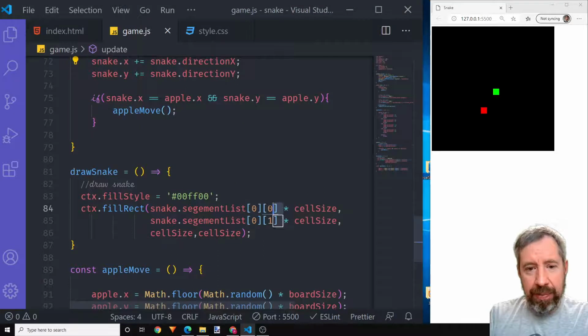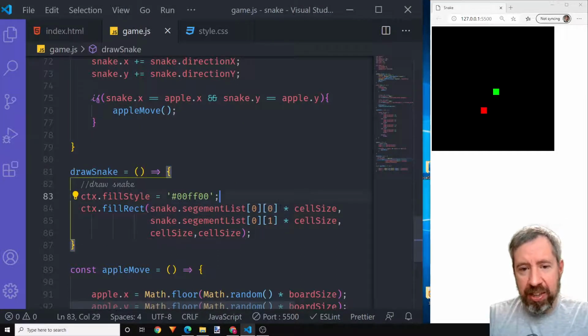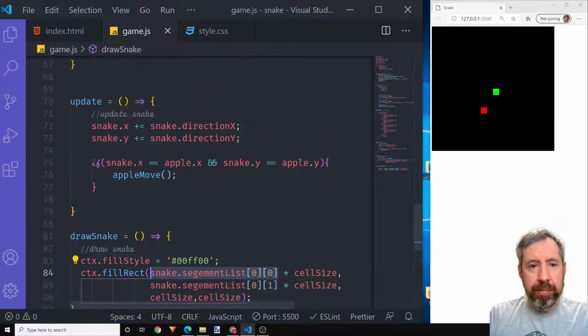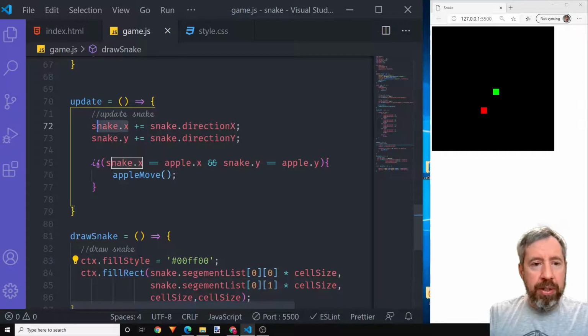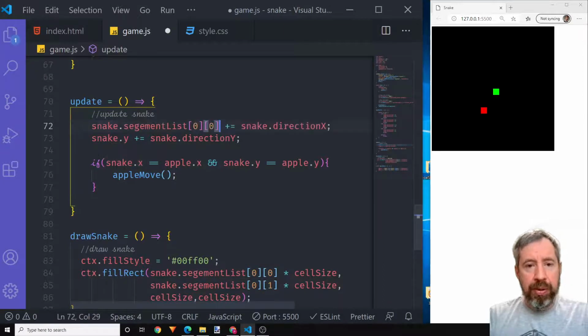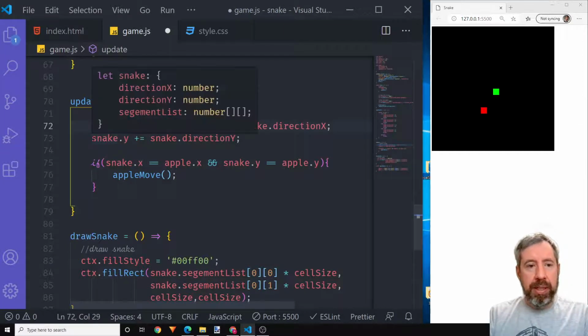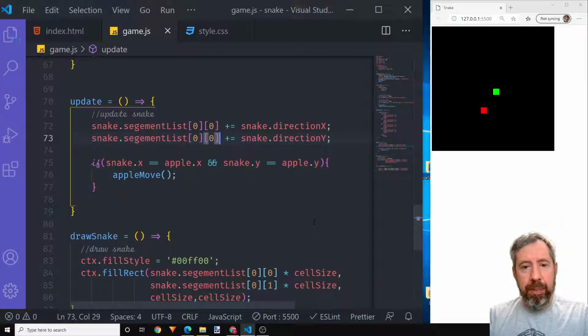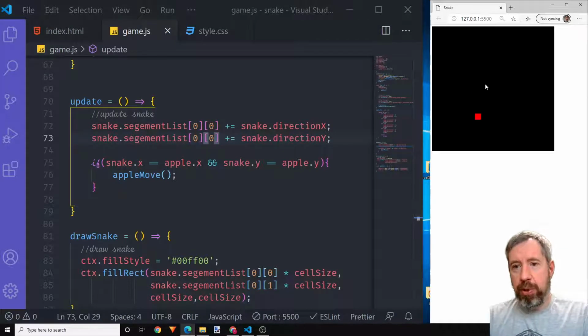This here is snake, what used to be snake X. So I'm going to get this section here. I'm going to copy it. So we're going to do this. We're going to put segment list here and here. Now that allows us to move our snake again.